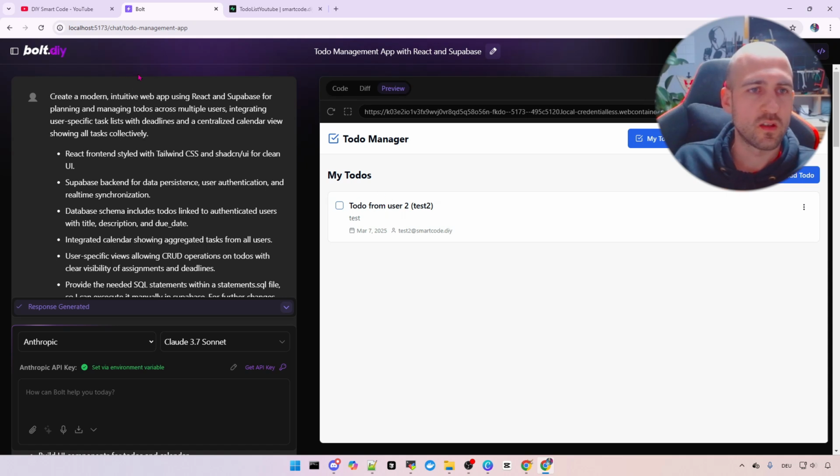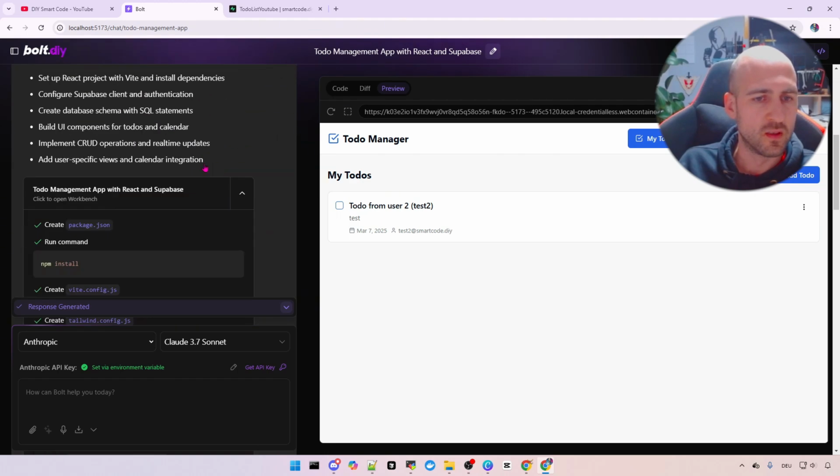And that's how you can integrate Supabase within your application, even if there is no native Supabase integration in Bolt.DIY yet. But as I already said in my other videos, it's in development, and I think it will come soon within the next weeks. There's also a working PR out from Kev, where I tested it, and it looks very good.